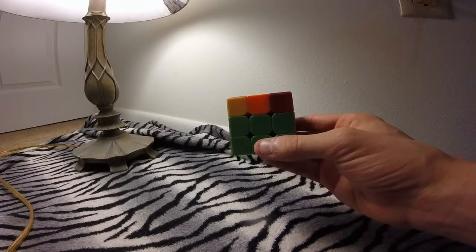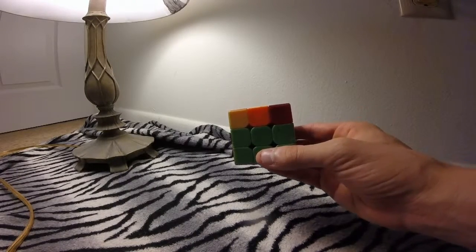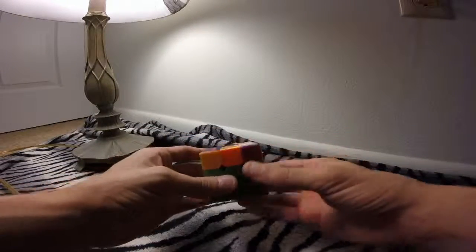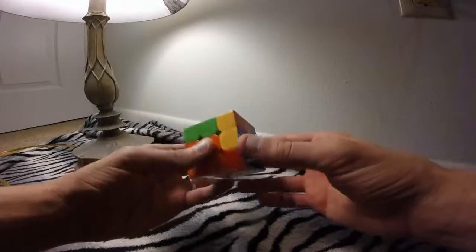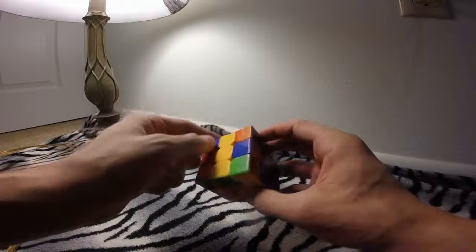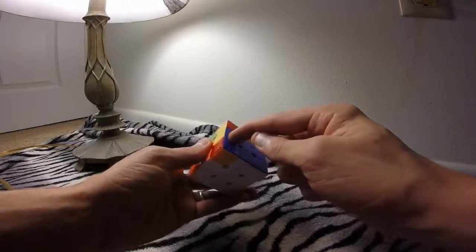I know that was kind of lengthy, but hopefully once you have those down, all of the other cases are really going to use these easy cases. As a quick example before we end, say you have something like this, okay? You notice, oh, here's my corner, white, orange, blue, and here's the orange, blue edge, all right? And then here's the empty slot.